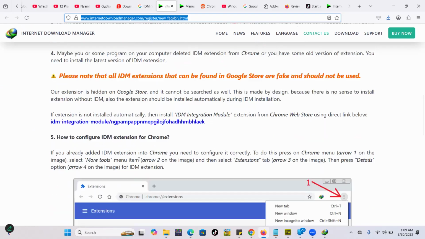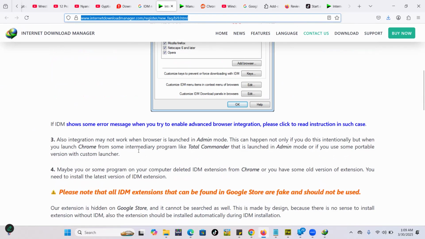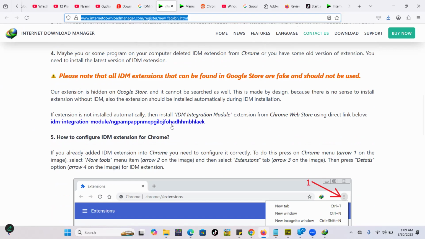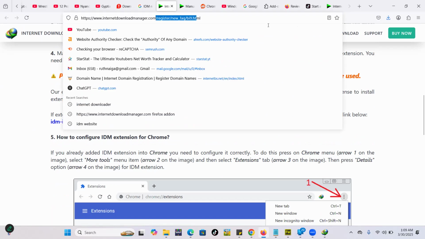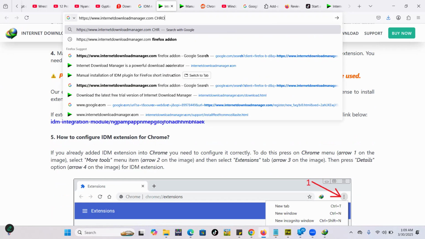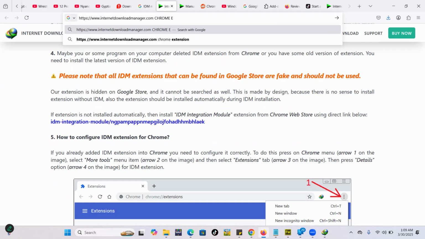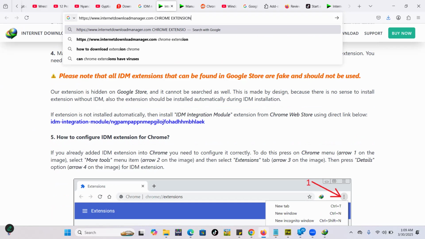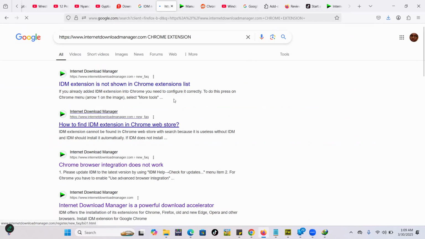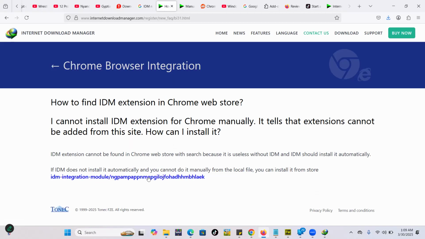You get to this page, and these guys have a link directly to your Chrome extension, so you can download it. That's how I found this link.